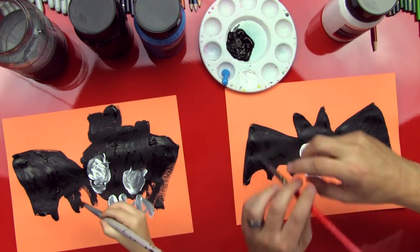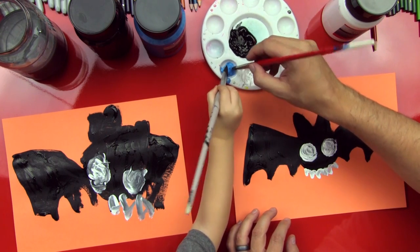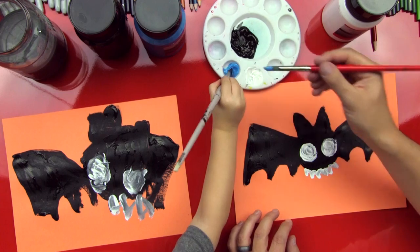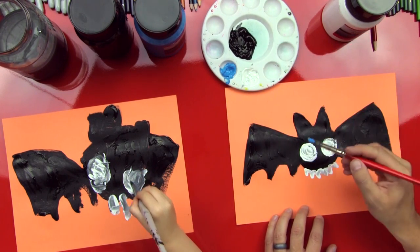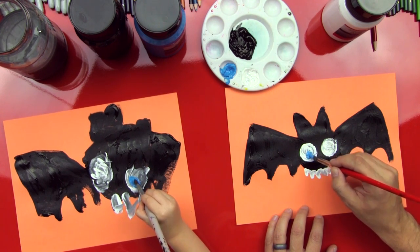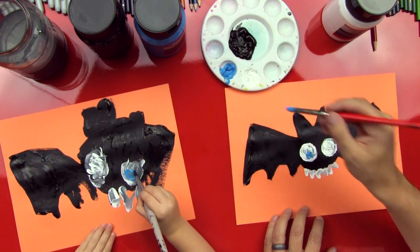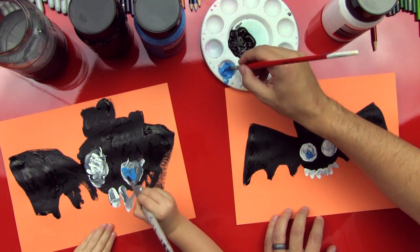Okay, you ready? We're going to do the last part on the eyes. So get some blue on here. Get a lot of blue. Okay. And our art friends, you guys could pick a different color if you don't want to do blue. You could do a different color and put a dot right inside for his eyes. There you go. You can do a little dot and then do a little dot on the other eye too.